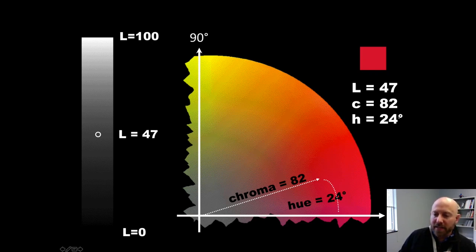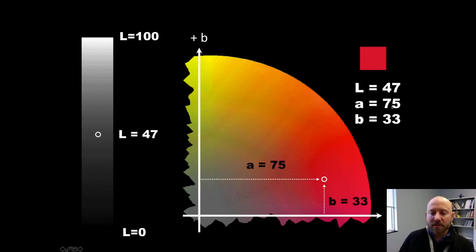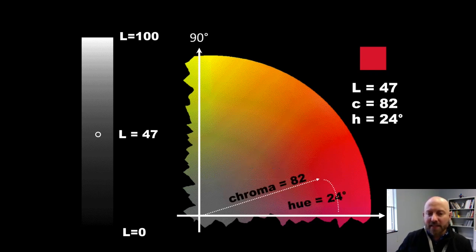If they have an idea of how it goes around 360 degrees, they can imagine what 24 degrees is a whole lot better and easier. It gets them in the ballpark of thinking about color a whole lot easier than this one. Because when you start doing these, it's not quite as easy to visualize, and let's just say memorize. With LCH, if you can remember that between 0 and 90 is red to yellow, depending on where that hue angle is, it'll help you visualize things a whole lot better.